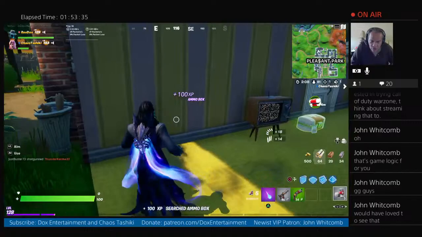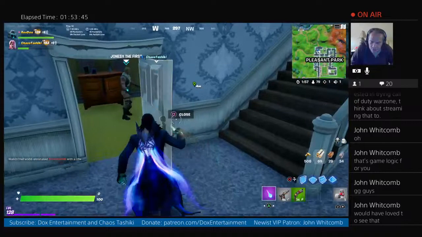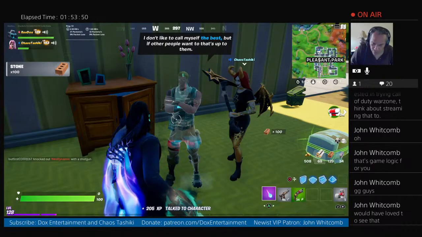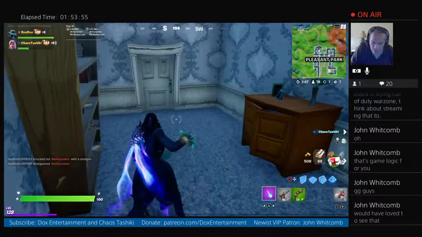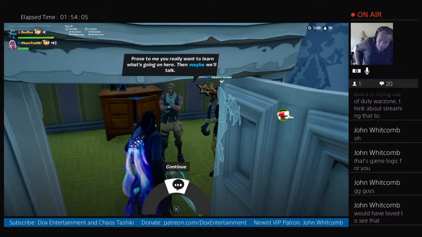Talk to Mr. Jonesy. Did you talk to Mr. Jonesy? I talked to him, but what do you have to do besides talk to him? There's the quest thing on the bottom right-hand corner. The spire. The spire is where we gotta go next? No, that's what the quest was. Oh. In order for it to count.